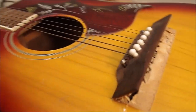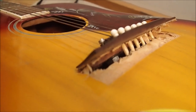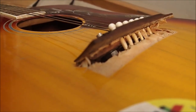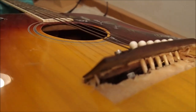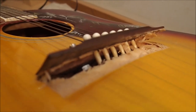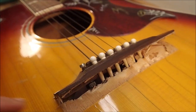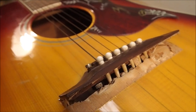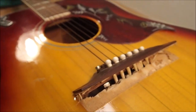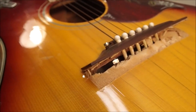I didn't talk to the customer on this - it was subcontracted to me from a local shop. Apparently this is grandfather's guitar and it's got an awful lot of sentimental value. In another instance I might try to talk someone out of this repair because it is a plywood top instrument and the economics are kind of shaky. However, sentimental value plays a big role and they know what it's going to cost.